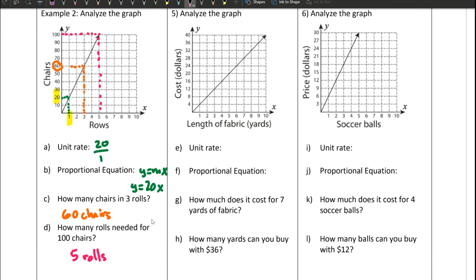You can pause the video and rewatch that part, or you can continue and try problems 5, 6, and 7. There are 3 problems that you can try. Okay, good. Pause the video and try it out.